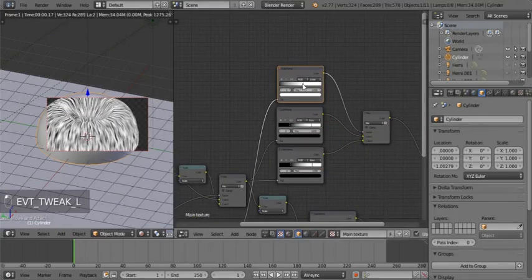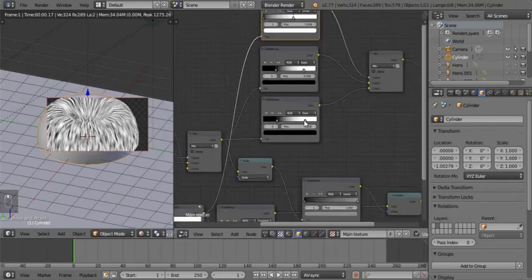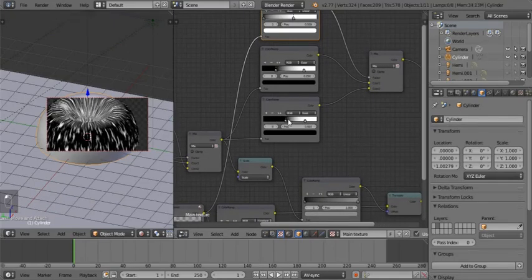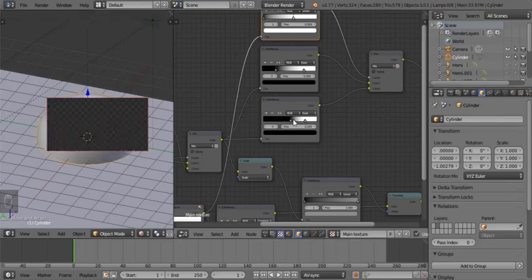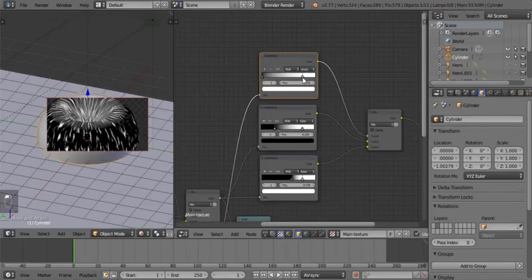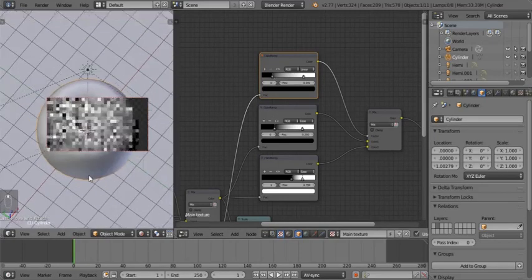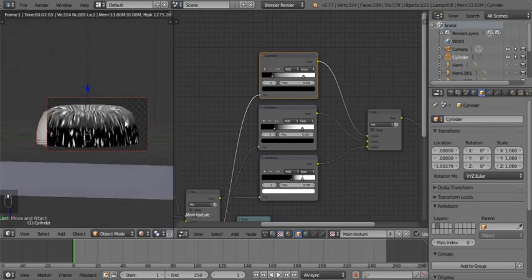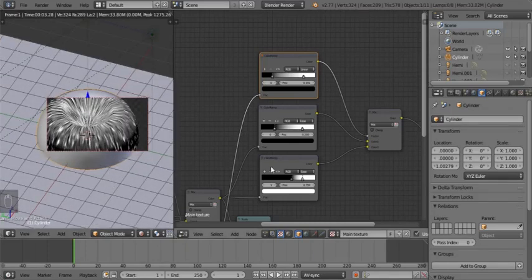We also need to adjust the factor here because it's way too intense. So you have to make this one sharper. Yeah, just like that. It has to kind of break up as it goes while still having some form of strength. Okay, that looks nice. So this has to go over, has to blend very nicely. Something like that. And there you go. Now you have that kind of funnel thing going.